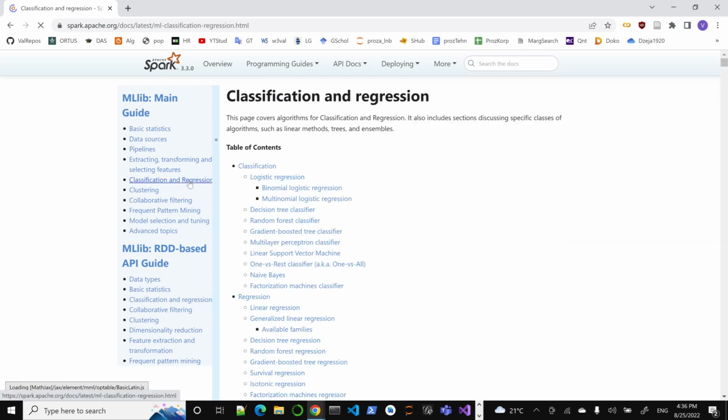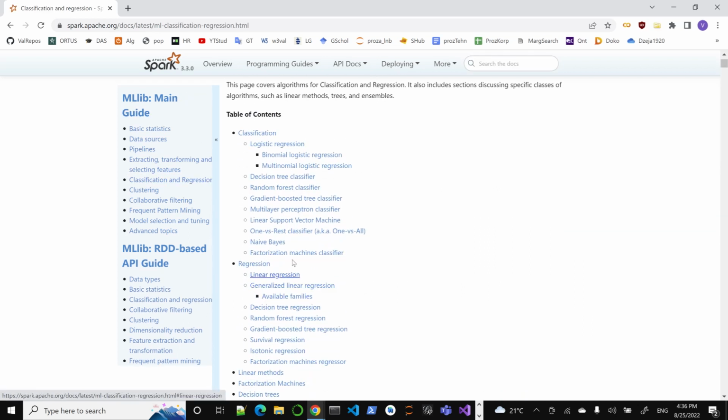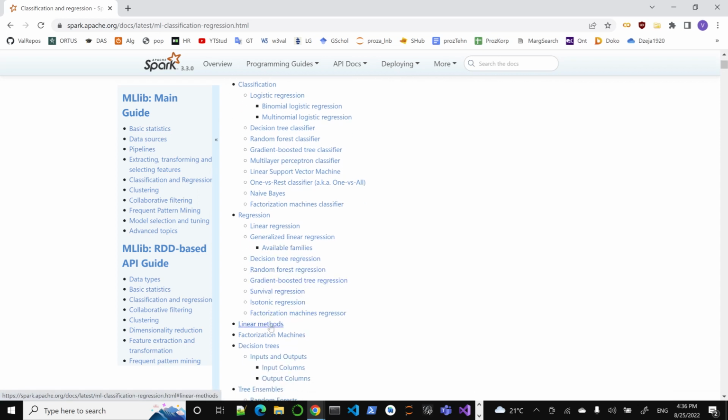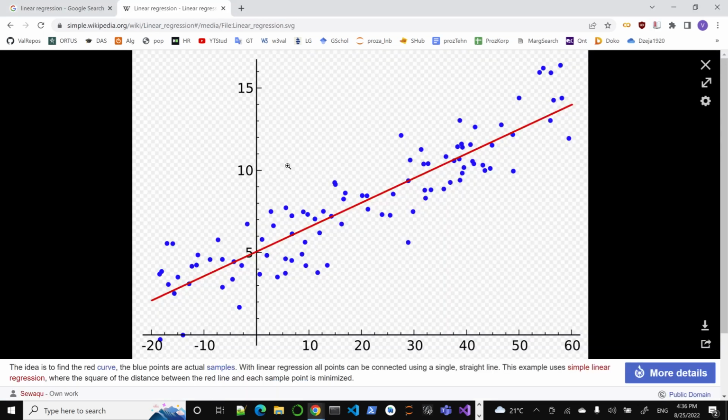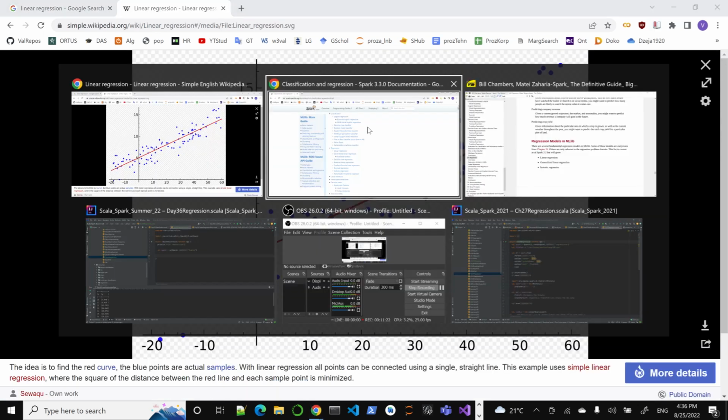I don't think there's anything new. So we have classification, regression. We have some interesting ones, starting with linear regression. We have some other ones, including even decision tree regression, which is kind of interesting. So not too many, but we have a few choices here. So we can start, of course, with linear regression again, trying to fit a line.